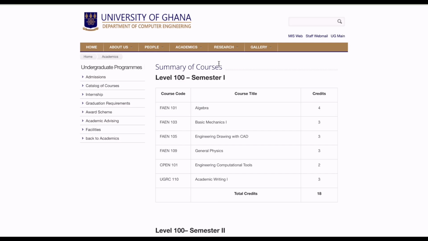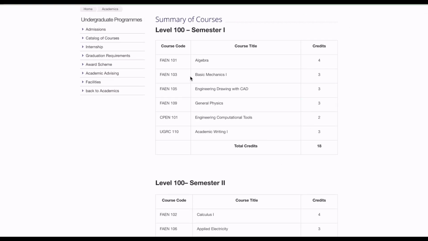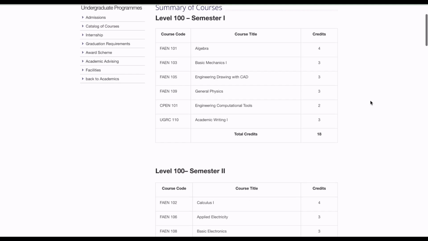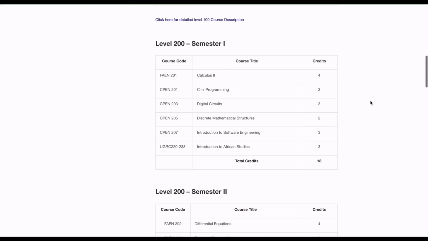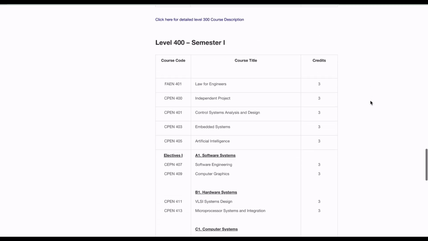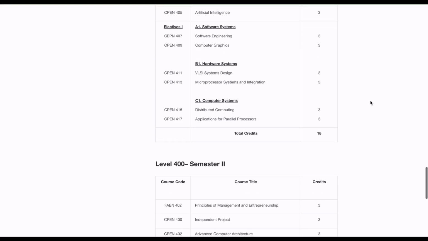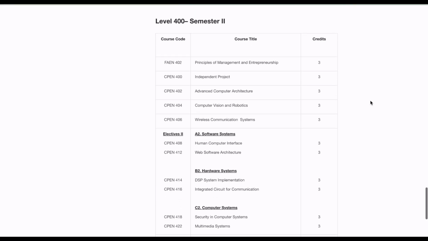You can see summary of courses. So it's basically the summary of your courses. Most universities, before you go and take a program, always tell you the programs that are involved in the course and the credits attached to it. So this is actually what they are requiring. So if your university gives out this document, then obviously you're going to upload it. If you can also copy the programs taken and the credits given. So this is not your transcript. This is actually a course description of the course syllabus.